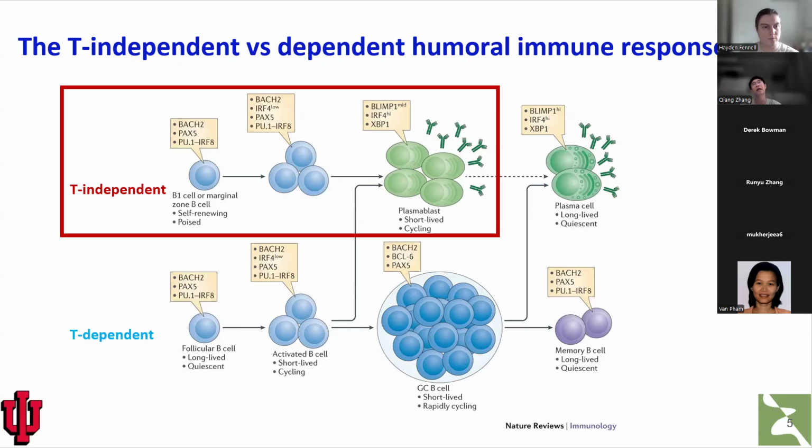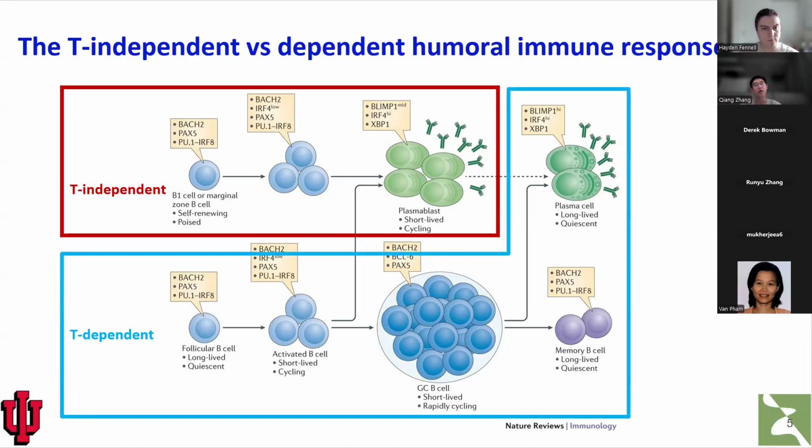However, these IgM are usually of low or intermediate affinity, so their effect in terms of neutralizing the pathogen antigen is not ideal. So what happens is that the body also launches what we call a T cell dependent response. In this case, the follicular B cells in the lymph nodes or the spleen get activated, and these cells will proliferate a number of times through what we call the germinal center response. As a result of this germinal center response, it will produce what we call long-lived plasma cells.